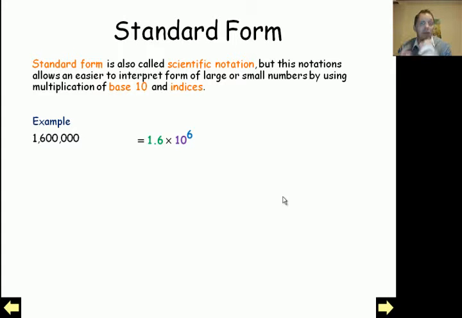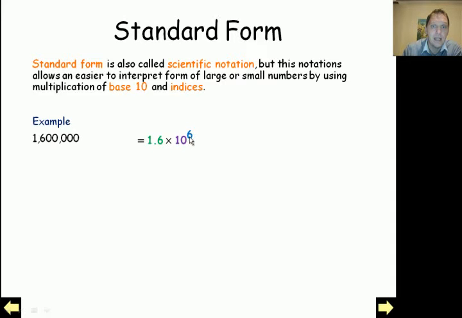Now, anytime that we're dealing with standard form, we'll always have one actual unit number, which will be anything between 1 and 9. No less than 1, so never 0 point. There'll always be a full number all the way up to 9, so no bigger than 9. So 10, 11, that won't happen. Anything between 1 and 9. We could have a decimal point with some numbers after this. The 1.6 from our number just here comes from our 1.6 million, our 1,600,000. It'll always be multiplied by 10 to a power.